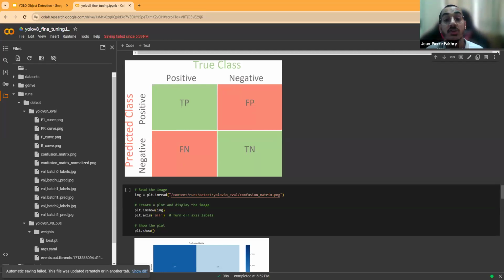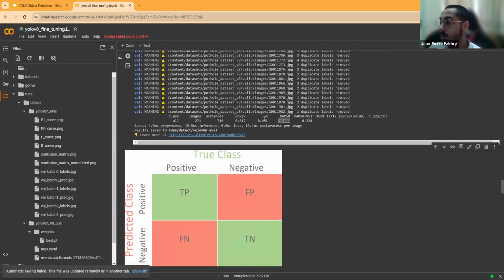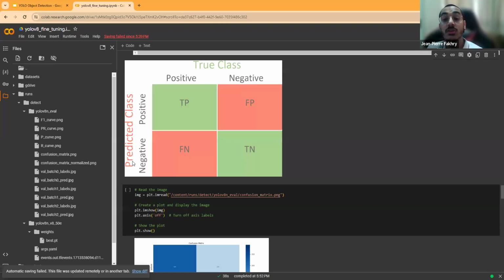And one last thing to mention is that we can get multiple other metrics from the confusion matrix, which are the following. I'm just going to explain them briefly because we've seen them. First of all, we have the precision. This is the P. It stands for precision. Precision measures the accuracy of positive predictions and is calculated as true positives divided by true positives plus false positives. Basically, it answers the question: of the instances that were predicted as positive, how many are truly positive?